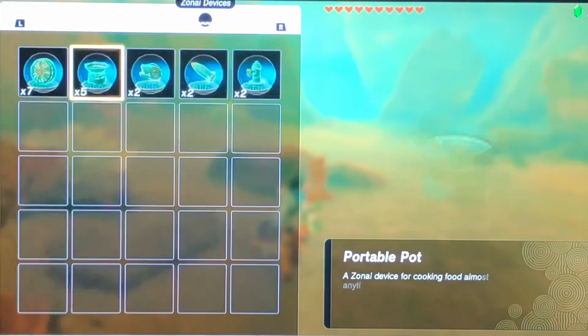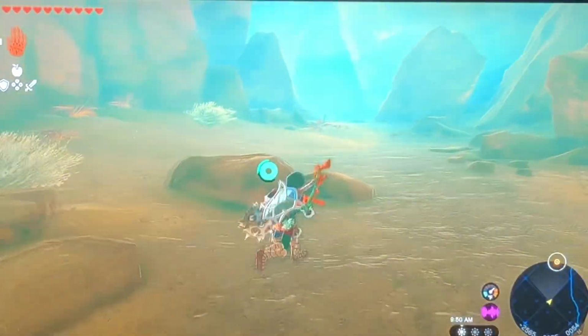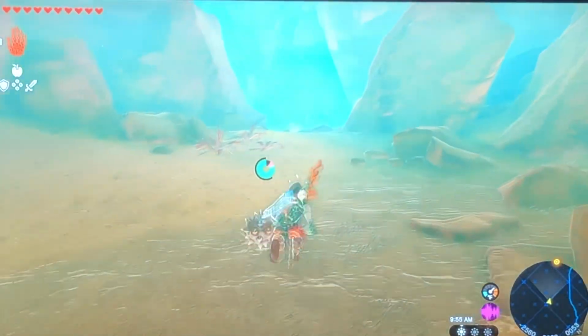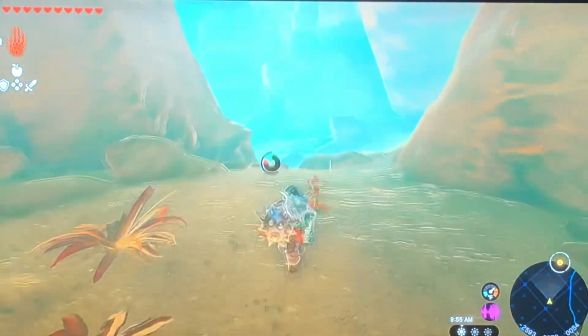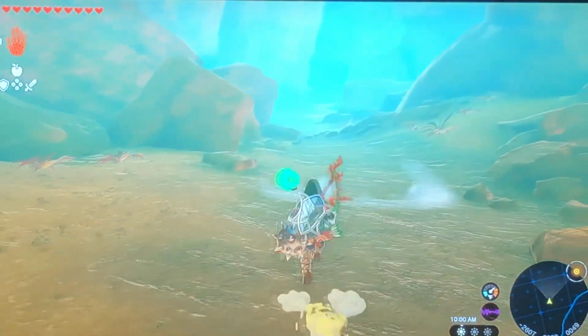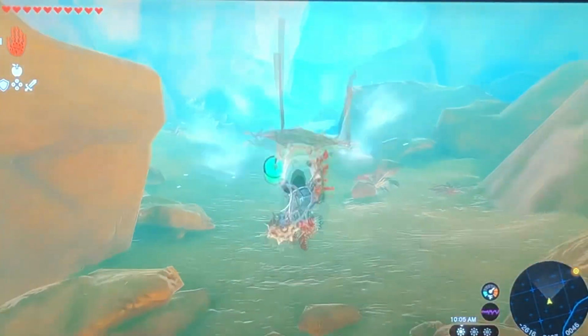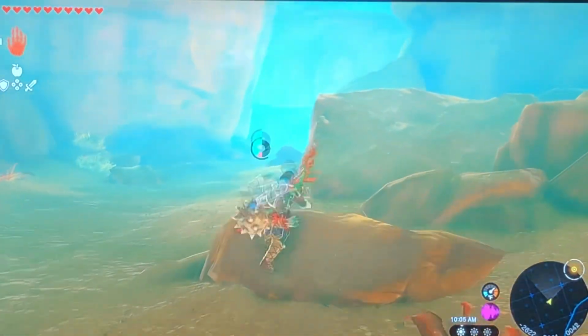Do I have any sleds in my inventory? No, but I do have rockets. If I had a sled, I would attach it to my shield, so that way I could go further. Now we're just going to continue onward.